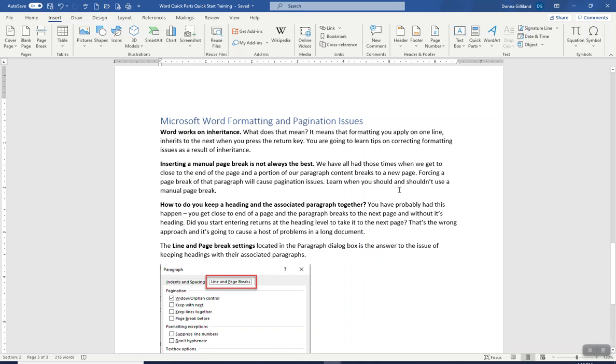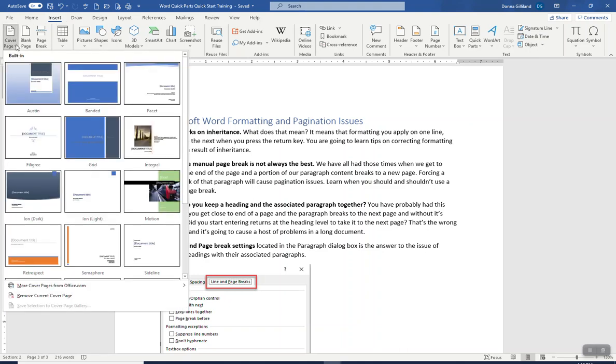These pre-built building blocks exist in Word, for example, on the insert ribbon in the Pages group is a button for cover page. This is a gallery of pre-built cover pages that people can insert and then modify to their liking. So if you were going to create your own cover page and you wanted to use that regularly, then the place to store it after creation would be in this building block library called cover pages.